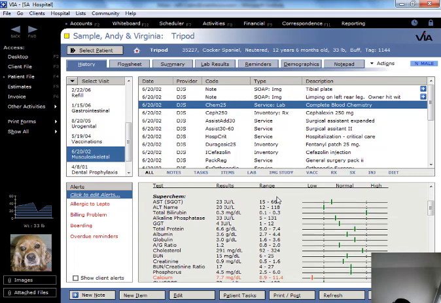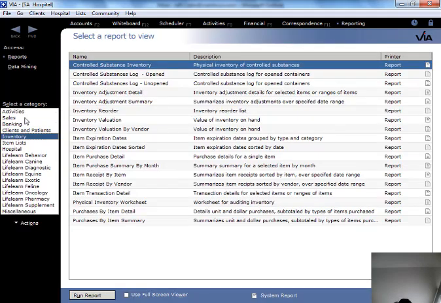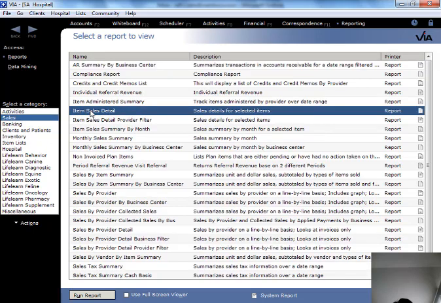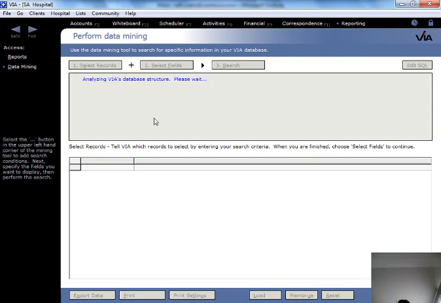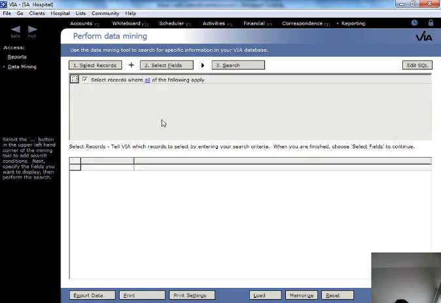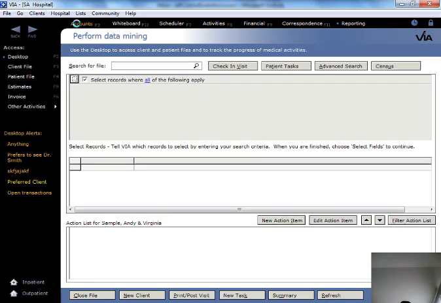Lastly, and from an ease of use standpoint, VIA comes preloaded with a whole host of reports that help you manage the financial aspects of the practice. To get to our reporting section, simply click on the Reports button in the upper right-hand corner here, use the category on the left, and then pick the report that you would like to review. VIA is also built on an advanced database that enables you to pull out information that you may not already see on one of these reports. Simply go to our data mining section here on the left, enter in the information that you would like to pull out, and generate your reports. In short, so long as the data is tracked in VIA, there's a way to see it.